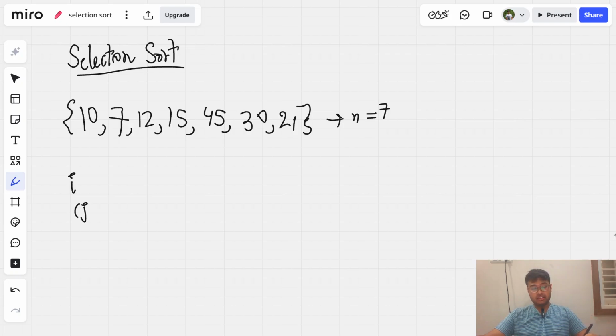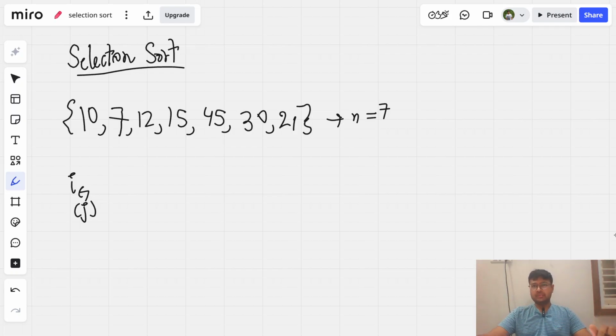J ran within the I, the outer loop ran from 0 to n, so 7 times, and each time the jth element was compared to its previous element, and if it was bigger than its previous element, then it was swapped.